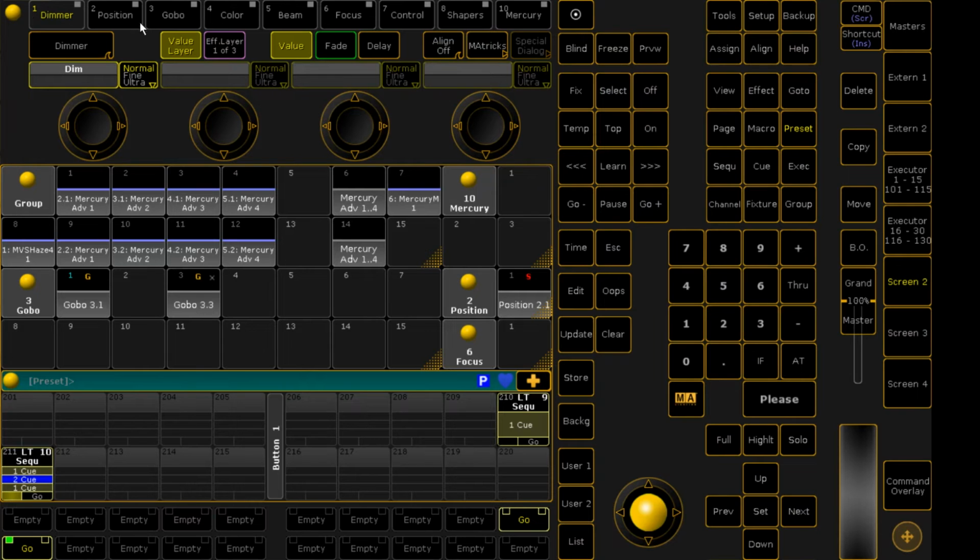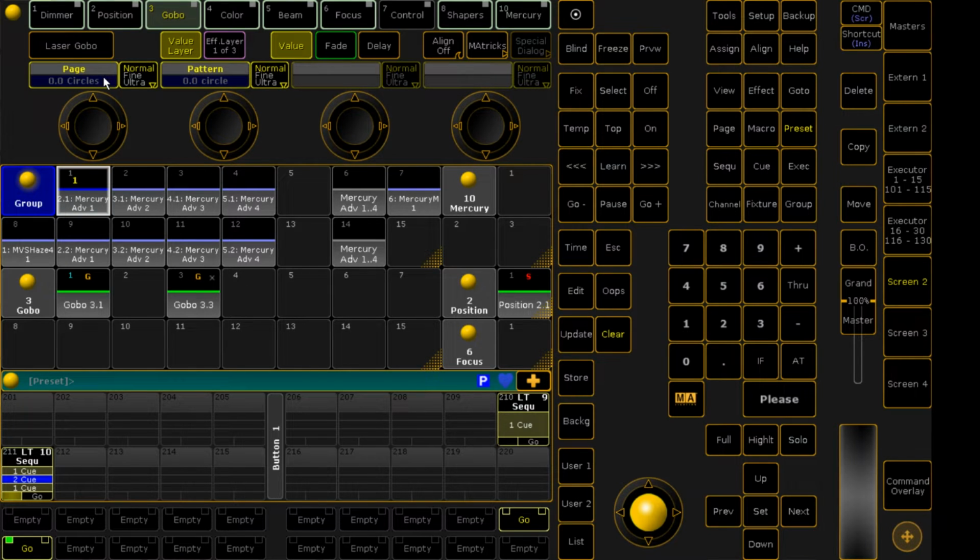So the first thing that people are going to notice, and probably the biggest thing, is under the Mercury menu, we used to have an Images tab where you would pull up your page and pattern, and then it just had a list of a whole bunch of different values. We've now moved that so that gobos are now under gobos, and then there's a laser gobo tab. There you get the ability to select your page and pattern.